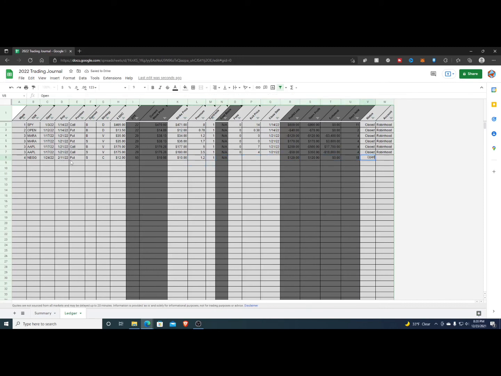So that's how you would open up a cash secured put. Hopefully by now this is starting to make sense on how to use it. But the last thing I wanted to show you was how to handle a stock position. Honestly, I wouldn't recommend using this journal just for stocks, but it does have the capability, and I tend to use it to track the stock profit when I'm running something like the wheel strategy.